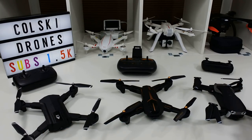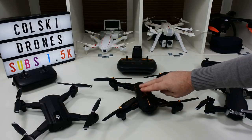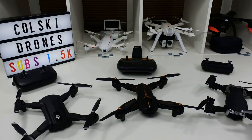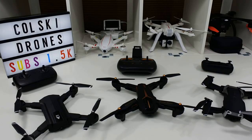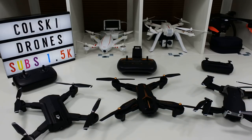Camera quality, in my opinion, there isn't that much between them. I think the camera quality on this one is still the best. I haven't flown them again today because of the weather, but at the end of this video, I'll put clips in of all three of them in the air so you can make your own mind up about the camera. They are filmed in different places.